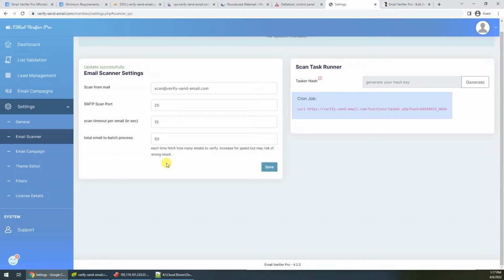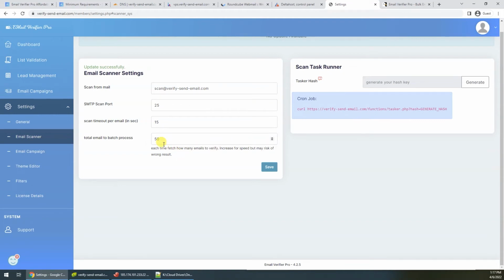I mean, it will query 15 emails and will try to send 15 connection requests from your server to another 15 servers at the same time. So if your system is very new, like you have a new IP address that was just received from a host, and your domain is very new, then I will definitely tell you to try to reduce it when you are using a fresh startup, because you have to warm up your system. It's definitely very important, like for SMTP. So keep it at 20 or 25.